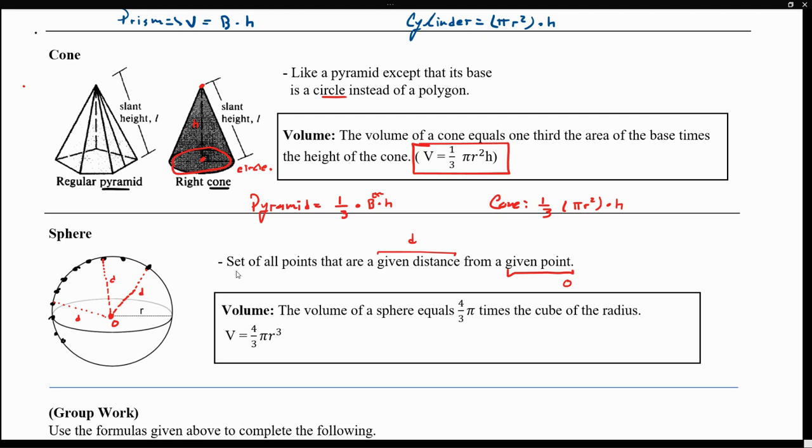Now, we're not going to derive the formula for the volume of the sphere, but I will be attaching an animation if you want to manipulate it and get a better understanding. Right now in this lesson, we're just going to state the formula for the volume of a sphere. And we're going to say that the volume of a sphere is equivalent to 4/3 pi times the cube of the radius. And again, we're not going to spend time deriving this formula, or showing an illustration about why this is true.